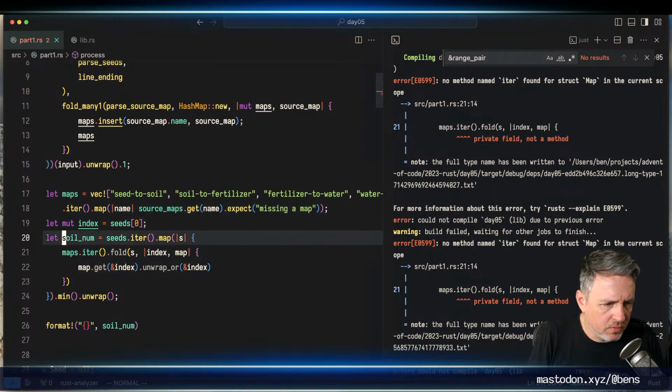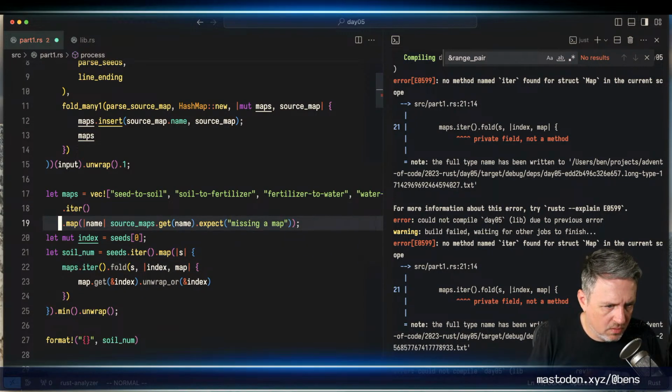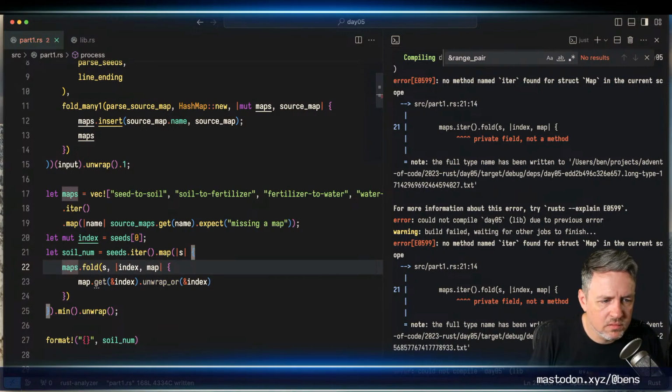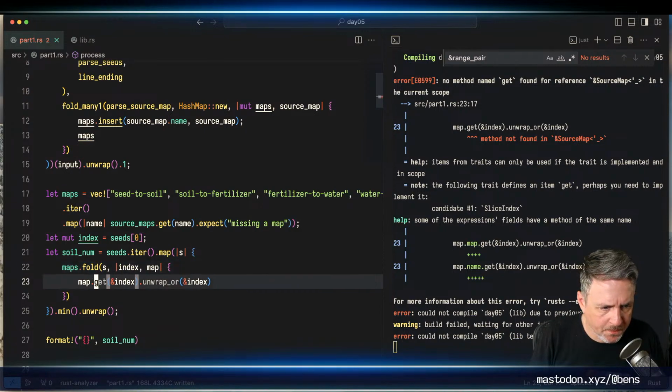Okay, private field, not a method. Okay, maps is here. Oh, we're already an iterator. Okay. Let's dereference it here.